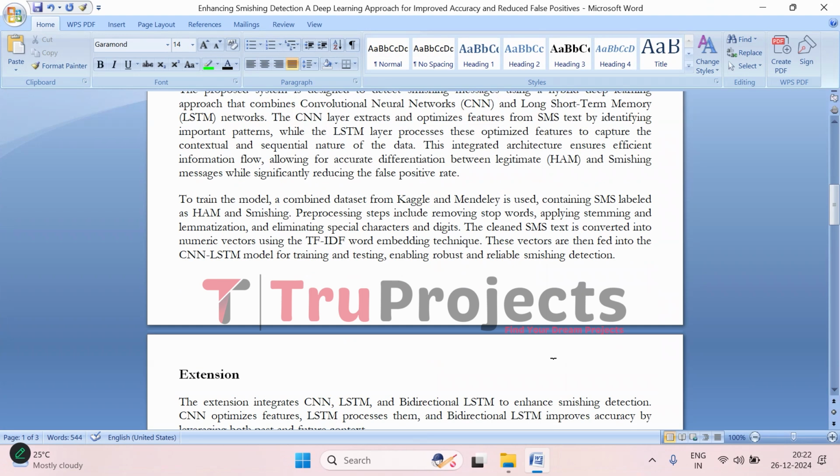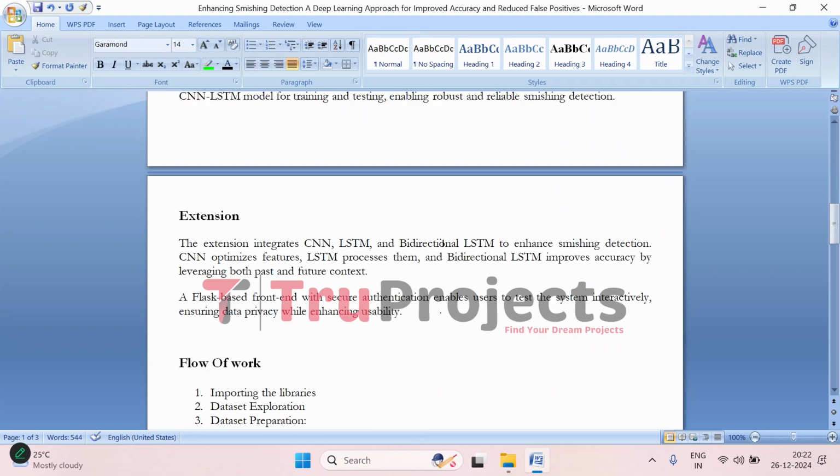To further improve the performance in this project, as an extension, we are combining CNN, LSTM, and bidirectional LSTM to take smishing detection to the next level. The CNN is responsible for extracting and optimizing features from the SMS text, while the LSTM processes these features, helping the model understand the sequence and context of the words.